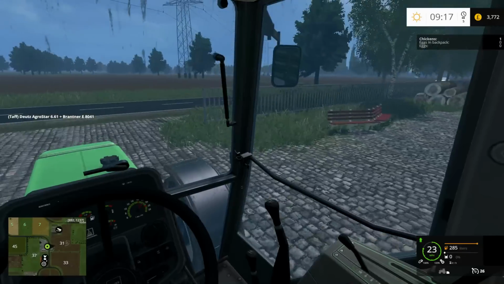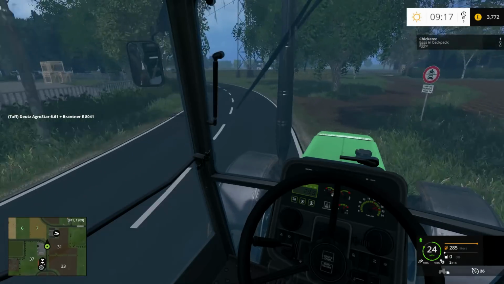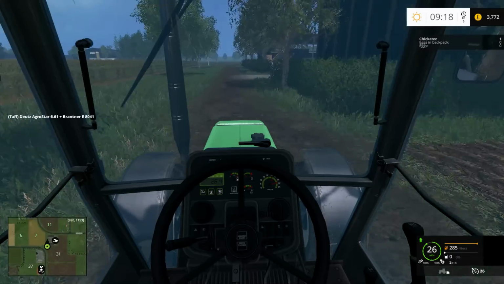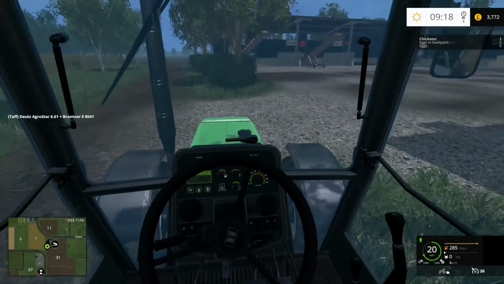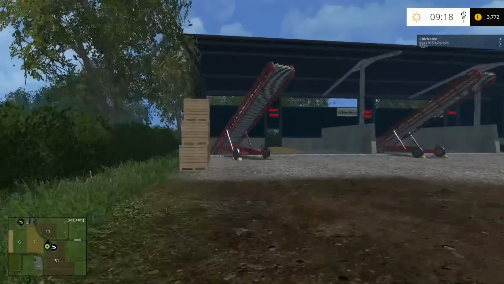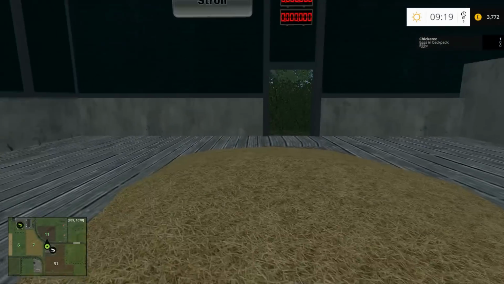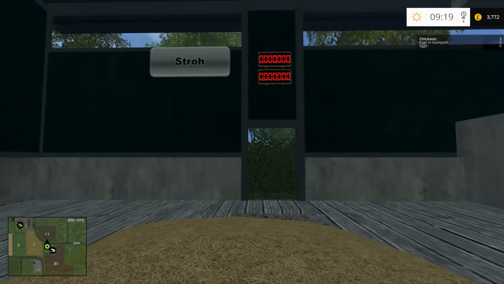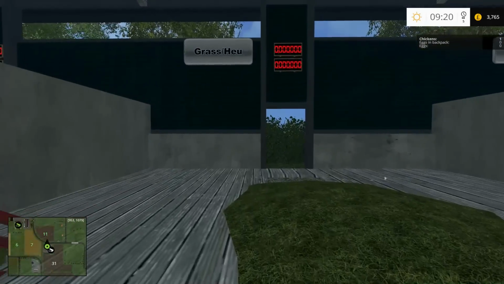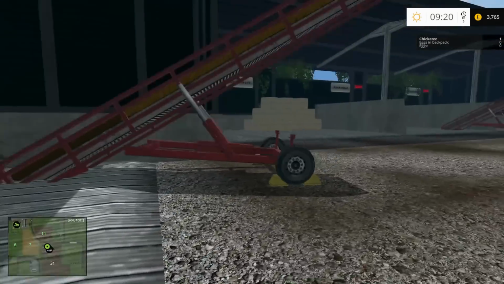How cool is this? Let's go and check out that other location over here. This is obviously a sale point. Let's go and see what's on offer here. Let's leave it running for a second. Ah, here we go. So we've got straw. That's straw, and then you can put the different weights there. Grass, that's grass. Silage is silage. There you go.